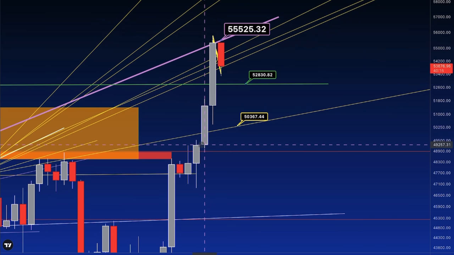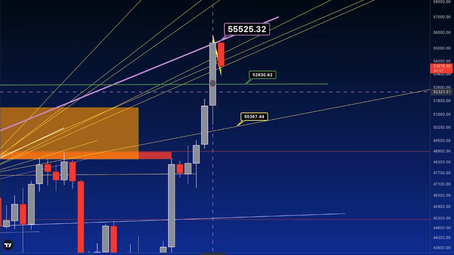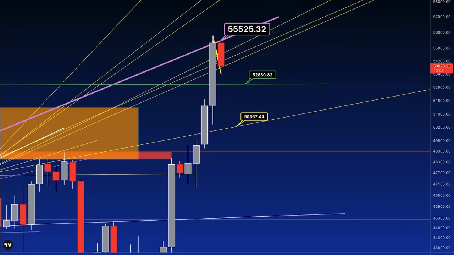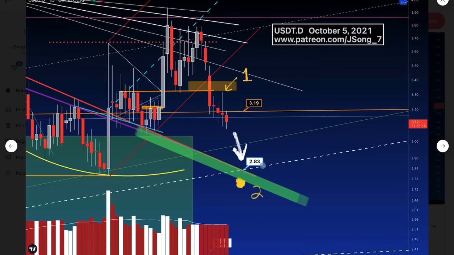Major movement in price from 49,237 all the way up to a high of 51,000. And then the next day, again, all the way up to 55,000 from where we are right now. But we'll get back into Bitcoin in just a moment. Again, support at this area and a drawing near to there. So pay attention to when USDT.D moves, Bitcoin will also move the opposite direction.